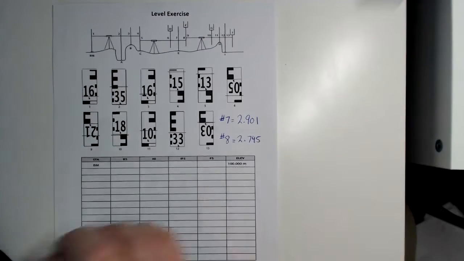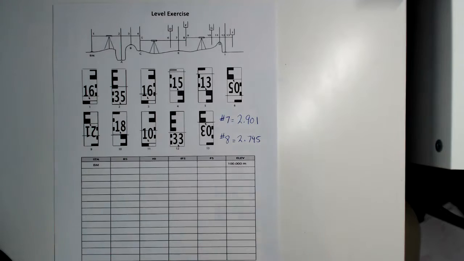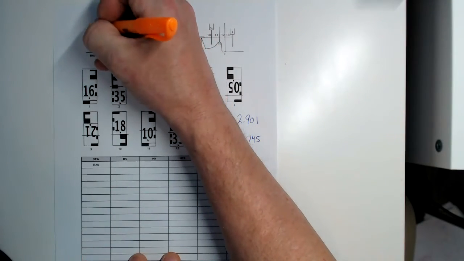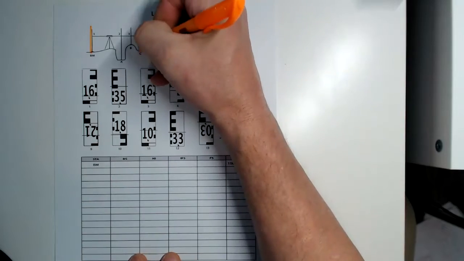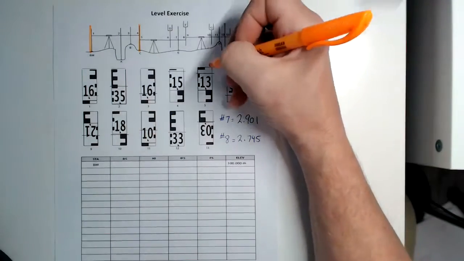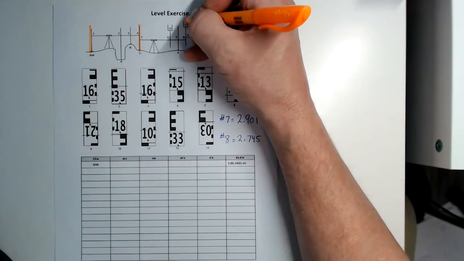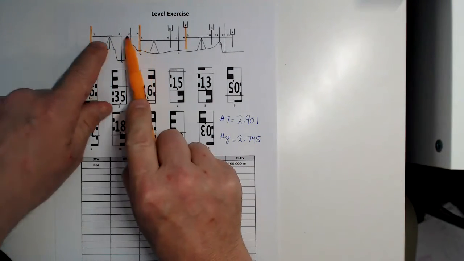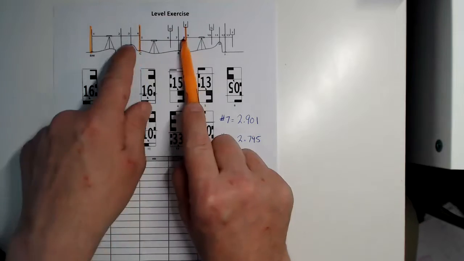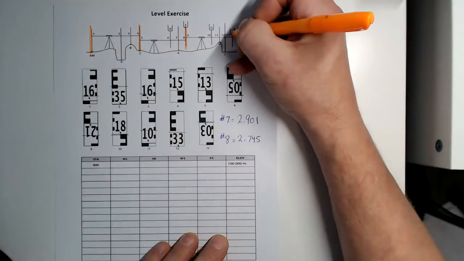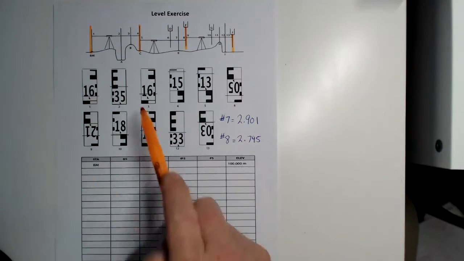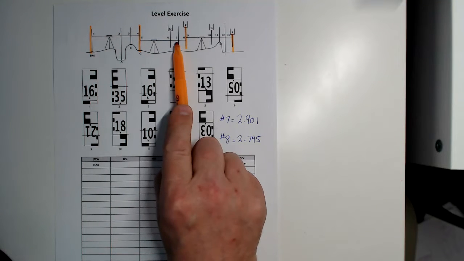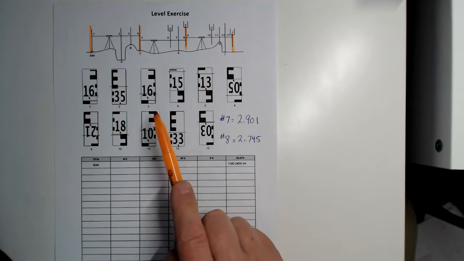Okay, so the first thing that I thought we'd do this time is identify all of our foresights and backsights. This will give us guidelines for where every instrument is basically working from. So now we know everything in between our orange lines are intermediate sights, same thing all the way down, and here's our last sighting right here. So now we can identify, we have station 2 and 3 are intermediate, 6 and 7 are intermediate, 10, 11, 12 are intermediate, okay?